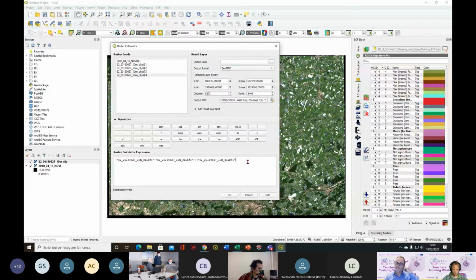We are writing the formula for NDVI we have seen this morning, but for the Sentinel-2 data, this is what we are writing. And for that specific image, S2 underscore 2018 June 27th. Exactly.